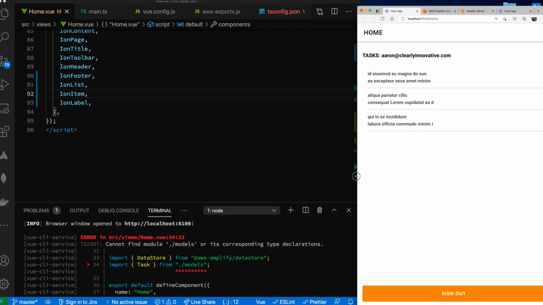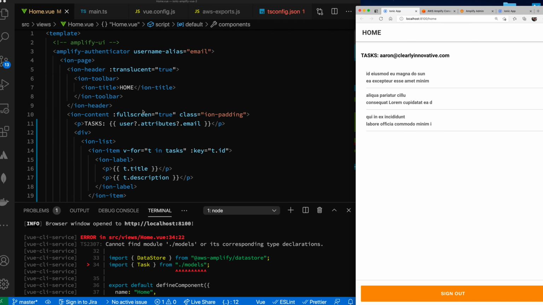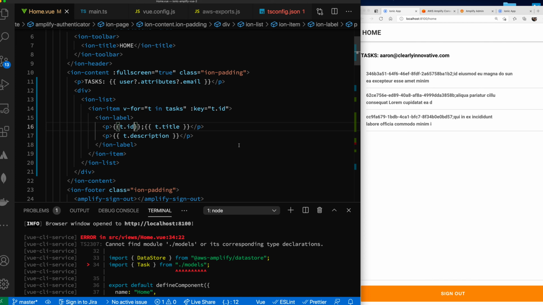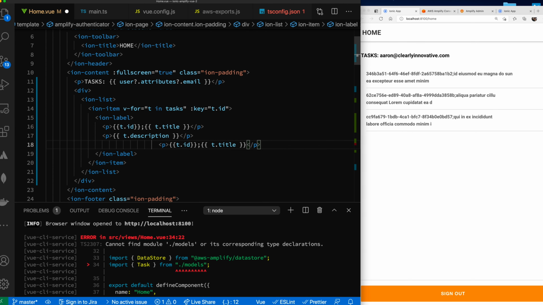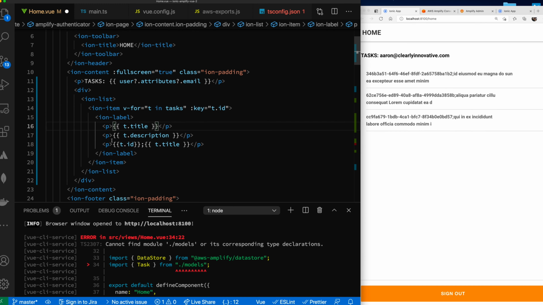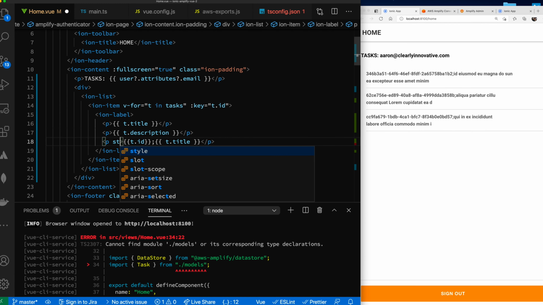And so we showed how we quickly got the data, let's put the ID in there too. Well, that ID is kind of big. I didn't think it was going to be that big. So let's bury it at the bottom. We just wanted to put the ID in the UI because we're going to use it as we transition to the next page. So we'll just put it down here and throw some quick style on it.